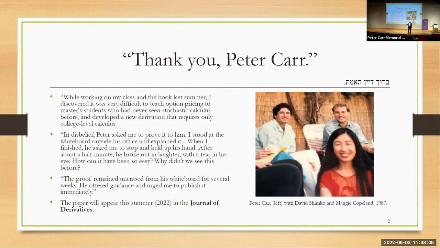So Peter said, prove it to me. And like anyone who comes to Peter's office, you're going to right away be handed a felt pen and get over to the whiteboard and you're going to have to explain it to him. He's going to explain to you where it's wrong and have a discussion. And I went through the whole thing and he just asked me to stop. Just not say anything, just stop talking. After about half a minute, he started laughing and said, how could this be so easy? How do we miss this? It turns out what I'm going to teach you today is the easiest thing. Nothing complicated, no martingales, no integrals, no stochastic calculus.